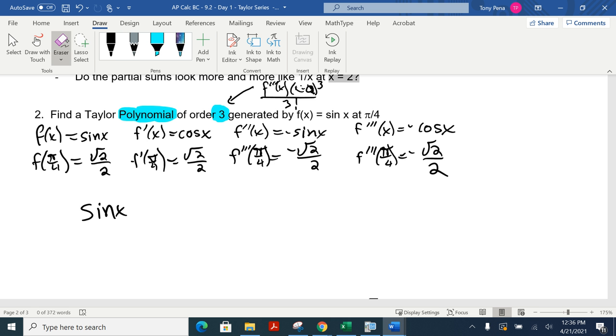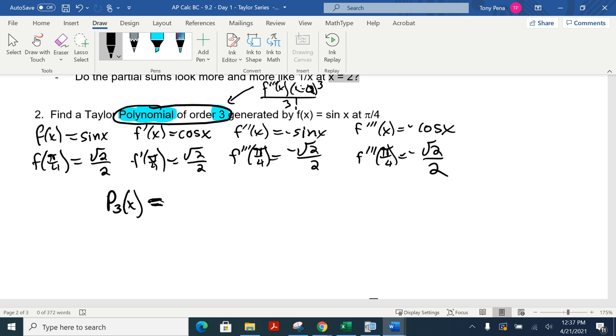You could conceivably, if you want, write the sine of x is approximately this. But if we're only going to write the first handful of terms, there's no equivalency at all. The way this really gets written most of the time is we're going to write this as, notice how we want a polynomial of order 3. We write this as a P with a subscript of 3. So that's just saying this is a polynomial of order 3. Then we can use an equal sign because that's what we're truly finding, is the polynomial.